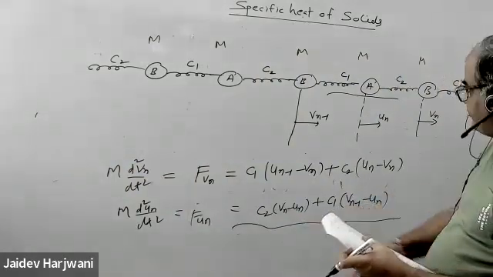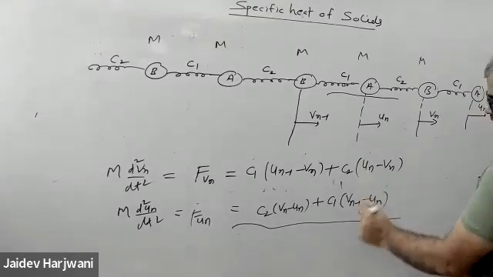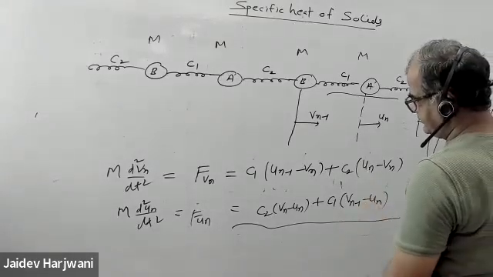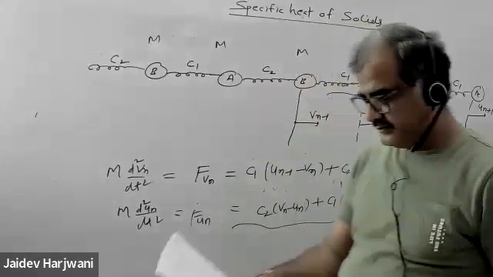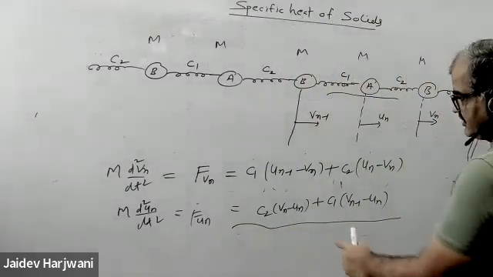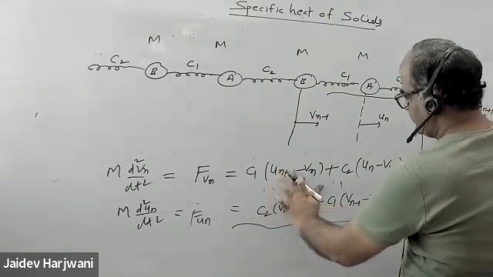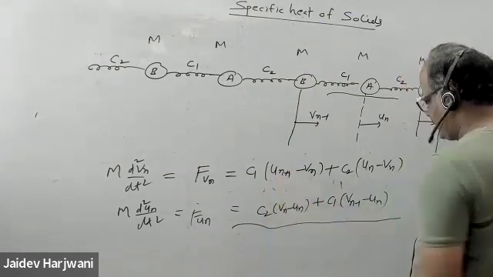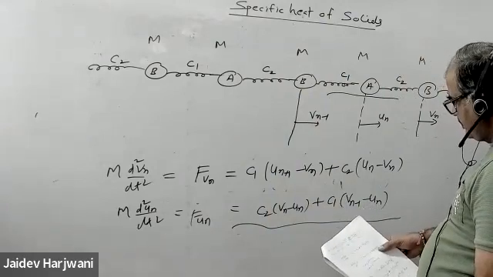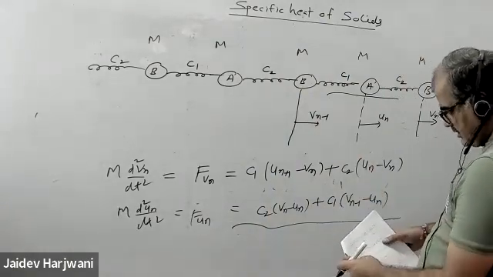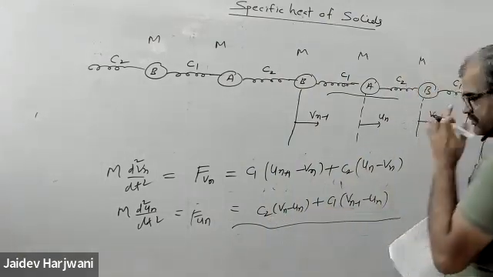Okay. So here, check it. What is the mistake? Sir, Un plus 1, no? C1 into, which was this one? Yes, sir, Un plus 1. Okay, correct. Un plus 1 minus Vn. Then C2 (Un minus Vn), this is correct. This one, Vn minus Un, is correct, plus C1 (Vn minus Un), correct. Both are correct. Okay.